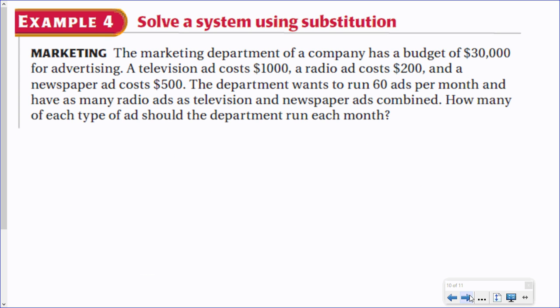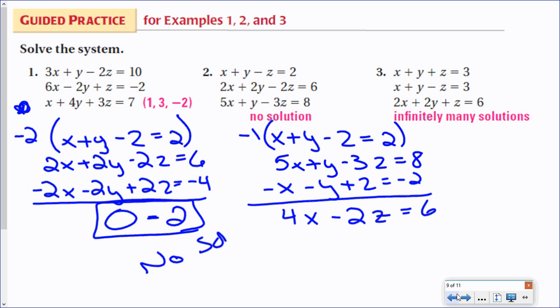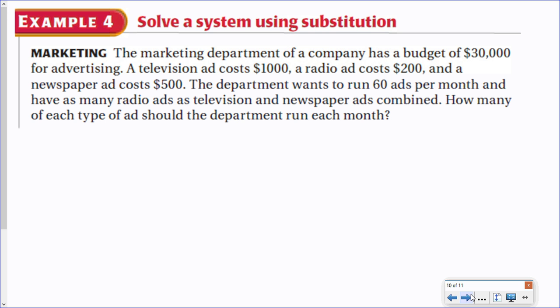Okay, and then rather than do the last one here, I'll do a quick word problem. I'm going to save a little time here just by getting right into it. But dollar amounts, I noticed that there's 4 of them. And what is important is that I make sure I label this: television is going to be your X, radio is going to be your Y, and newspaper will be your Z value. So if I make an equation, it looks something like this.